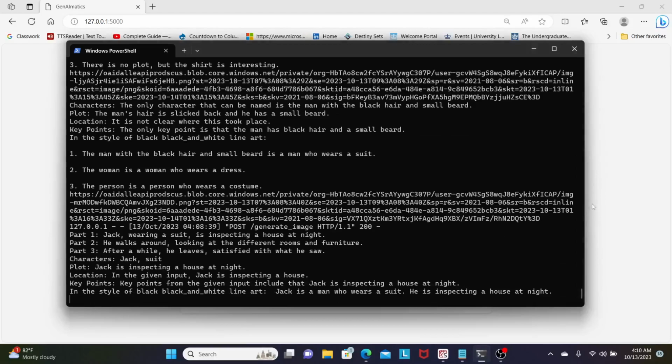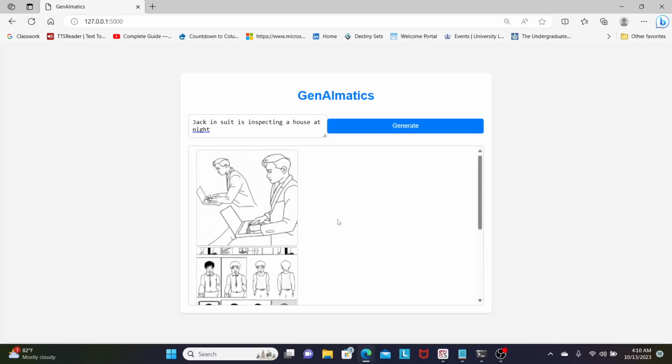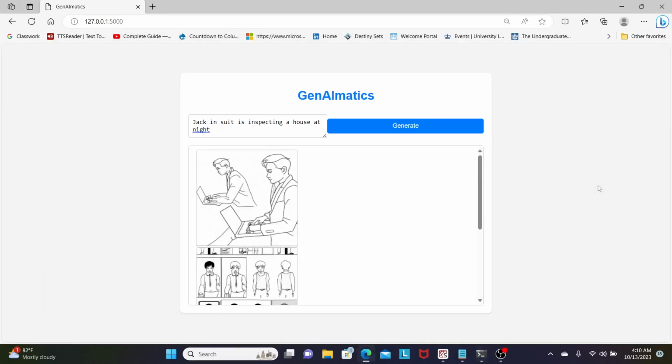So this is working in the background to generate the images, and we'll get to see more images soon enough. Yeah, so it is a waiting process though.